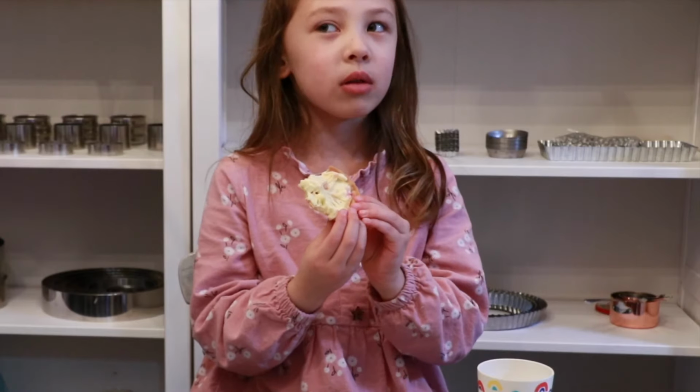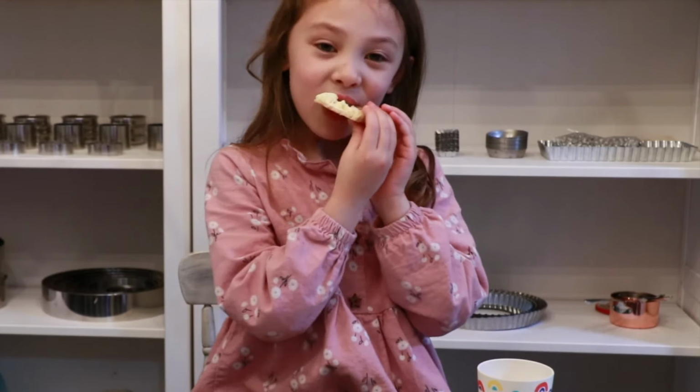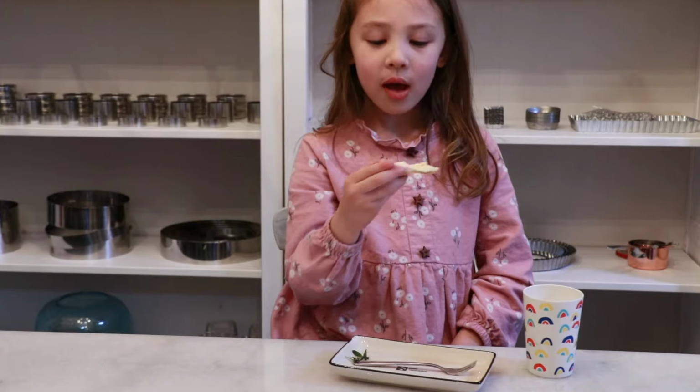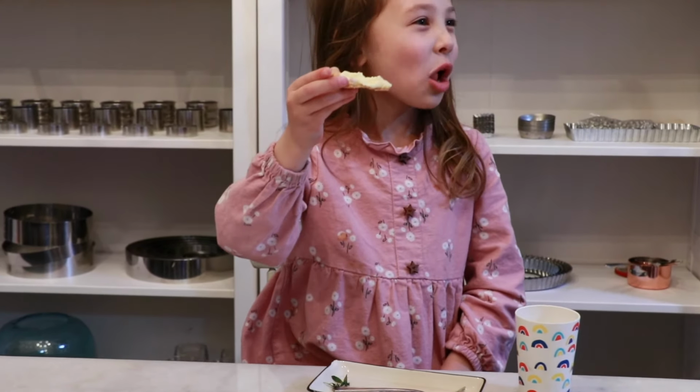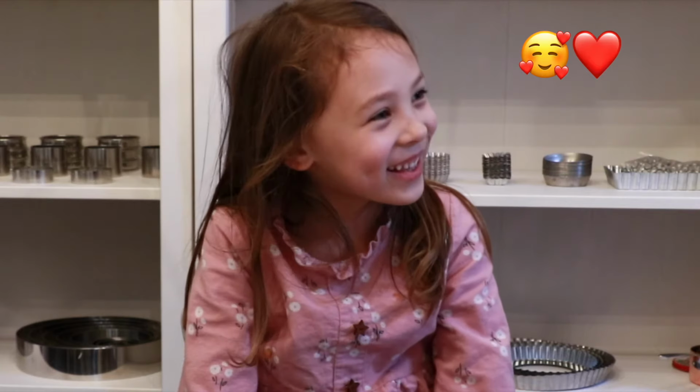It tastes like cinnamon. Cinnamon? Yeah, it tastes like cinnamon. Just a little bit. Look, give me the pizza. It looks like pizza. Can I have more, please?